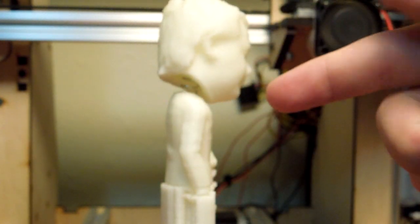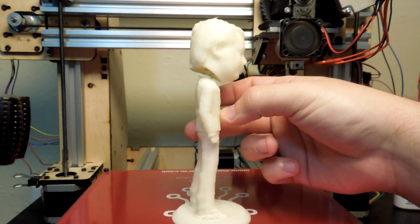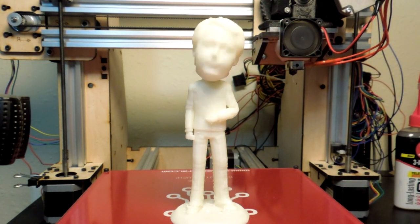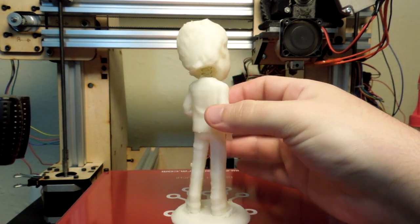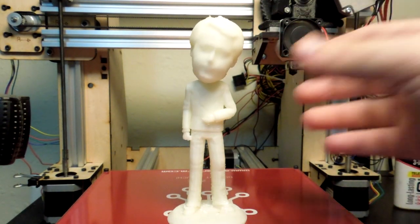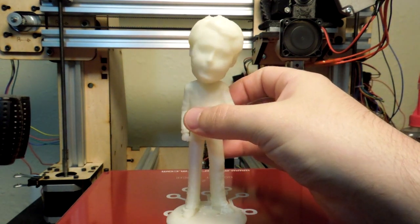Next time when I make the model, I can drop it down a little bit more there and that'll be fine. There we go — I cleaned up the supports. I definitely should have done that before putting on the spring, but lessons learned. First prototype on how to make your own bobblehead. That turned out really, really well. Once I perfect my technique and do a couple more iterations of this, I'll make a video on how to make your own. Now you know what to look forward to — this is going to be awesome.